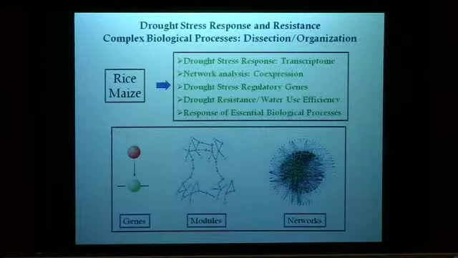To begin with, we started with rice and maize and looked at transcriptome studies. Studies had shown that the most sensitive stage of drought in cereals is the reproductive stage. So we looked at the panicle of rice and the ovaries of maize: maize ovaries a day or two after pollination, and the panicle at the elongation stage. We wanted to find out what features were affected in terms of drought response. Our readout was the transcriptome expression patterns of all genes.